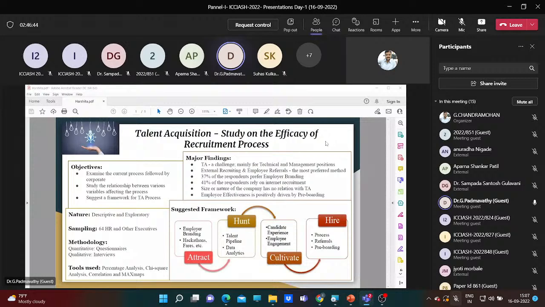Coming to the last part of my discussion, we have come out with a model for all the companies to follow, to make their hiring process more effective. They have to move from a basic and transactional approach of hiring to a more integrated, personalized, and digitally enhanced approach. They can go for new techniques such as Google Hire and chatbots to attract Gen Z and millennials who are actively participating in all those things.